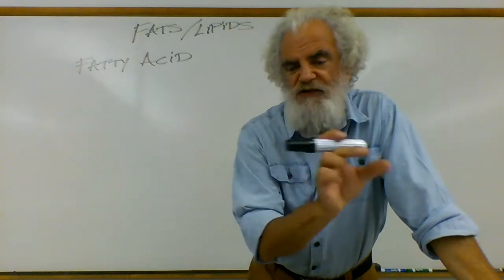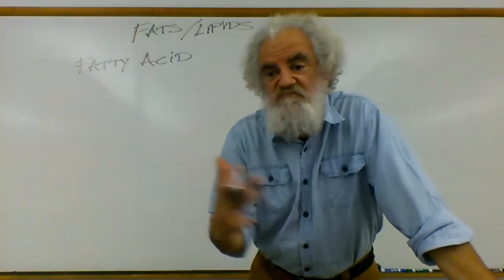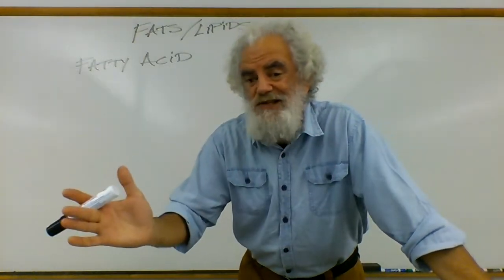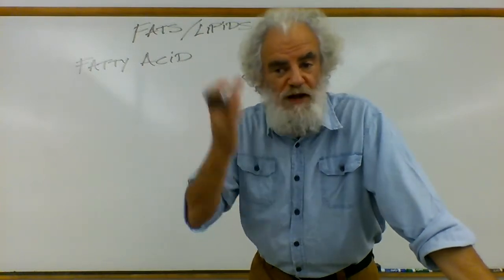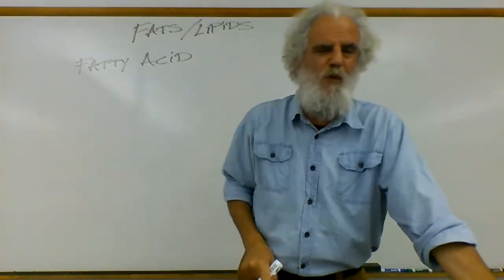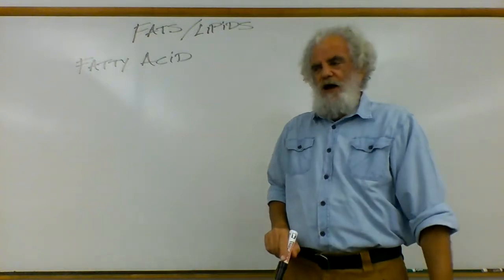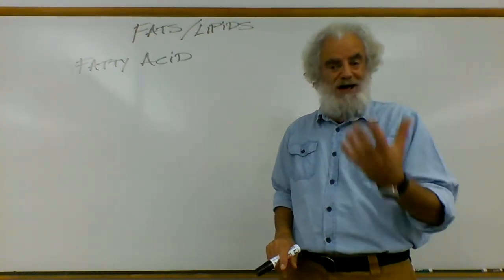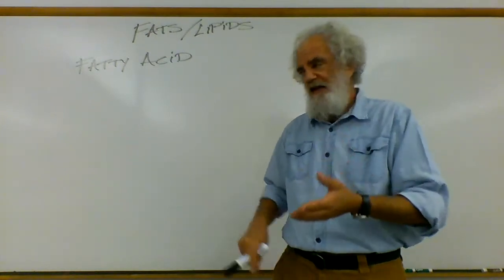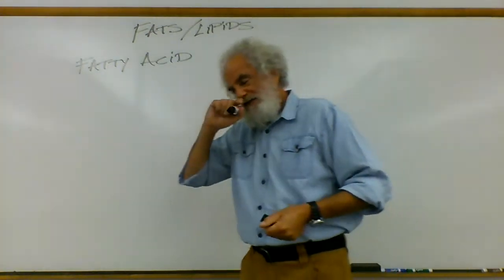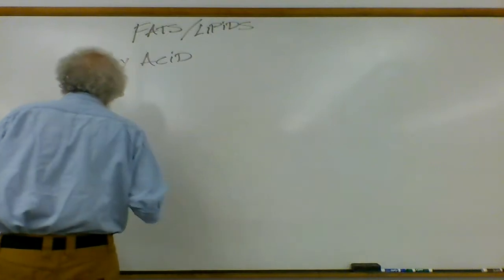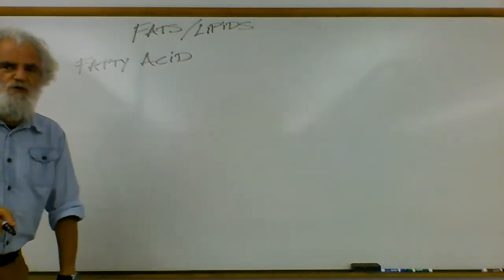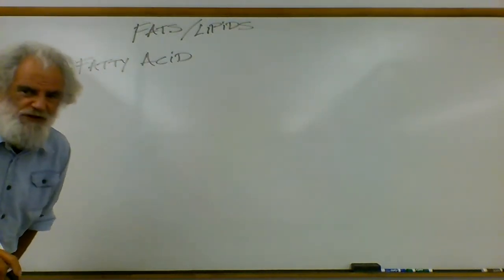And there are lengths of fatty acid chains that just ain't found in living systems. We just don't make them. But 18 carbon, that's your number one fat. So when you're looking at a bit of blubber, you got a lot of 18 carbon fatty acids. Let's draw one here for a second. So to draw an 18 carbon fatty acid, first off, we got to draw 18 carbons.